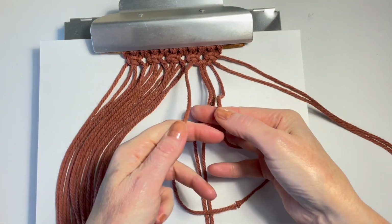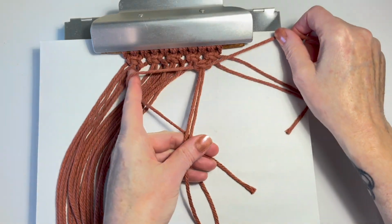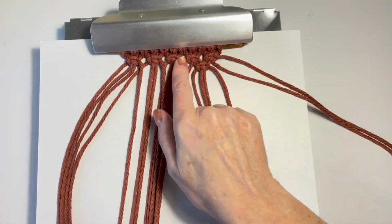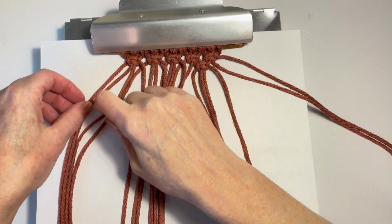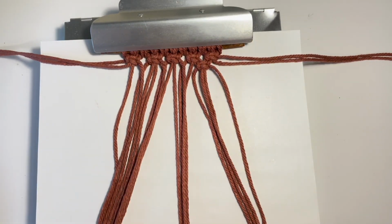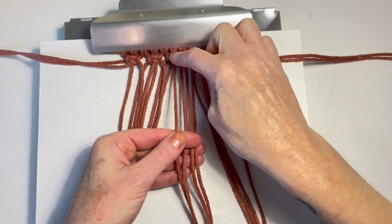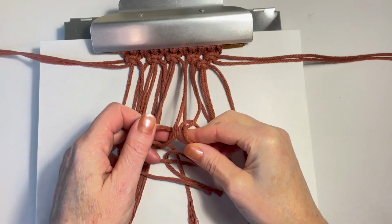So you're going to do all left-hand square knots again. On this particular one row, you're going to do a row of four. So your first one, you're going to go in between those two, in between those two, and in between those two. So in the end, you're not going to use these two outside cords any longer. So separate out again. You have two cords coming from each above square knot, and tie a left-hand square knot.